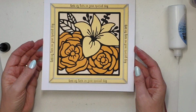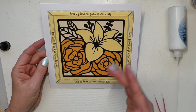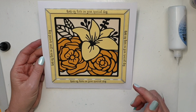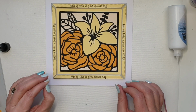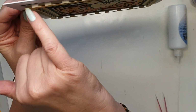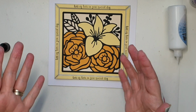There we go. Now you can see that didn't really take me very long at all, did it? I know the film is speeded up for you, but you can see how easy that was because I'd got a guide of where to put my frame. It didn't really take me any time at all. You'll also notice that I've 3D'd these. I don't know whether you can see that. I've used little 3D pads just to lift the frame up a little bit, and I just think it lifts the card.